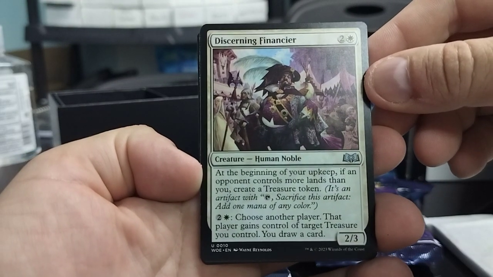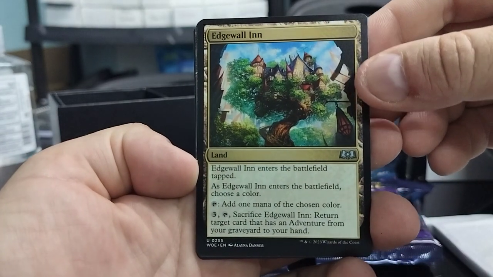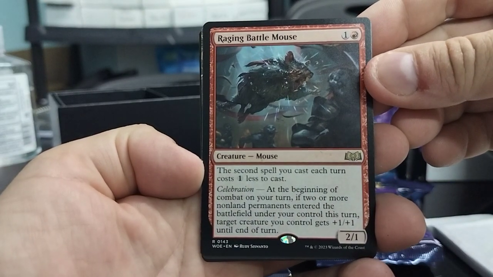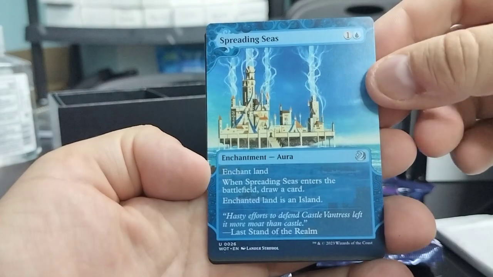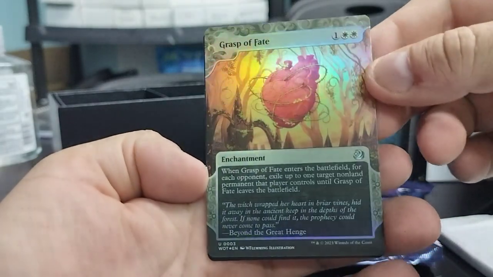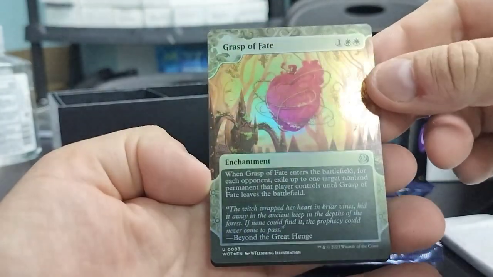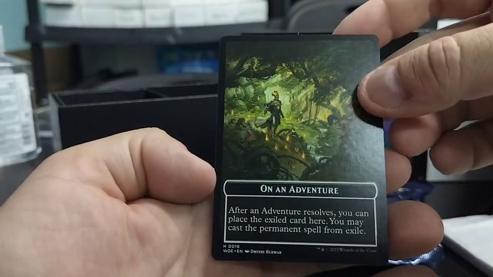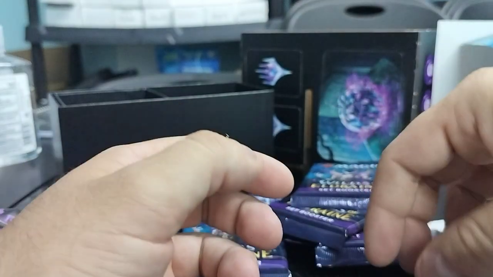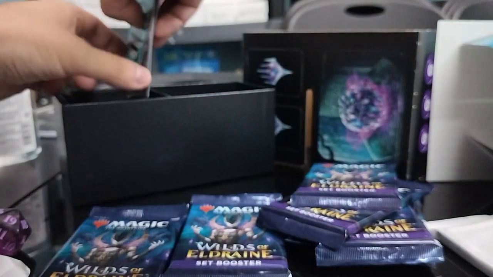You got a Discerning Financier, alright, Edgewall Inn. There's a nice land card. Raging Battle Mouse. Very cool. Oh, Spreading Seas. Enchantment Aura. Oh, snap. Got a Grasp of Fate. That is beautiful. Borderless, shiny. Very nice. Oh, and then On an Adventure. All right. Yep, okay. That was a good first pack. I like it a lot. Alright, so we'll put those over here.